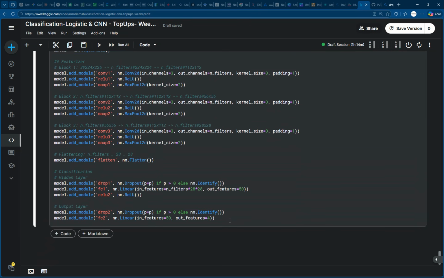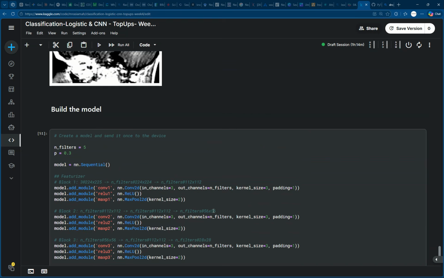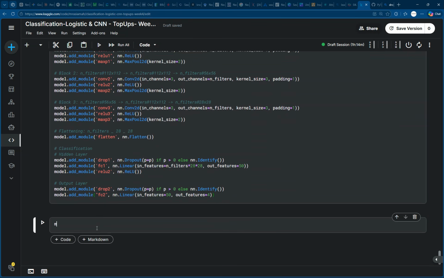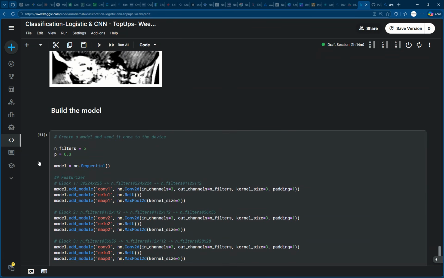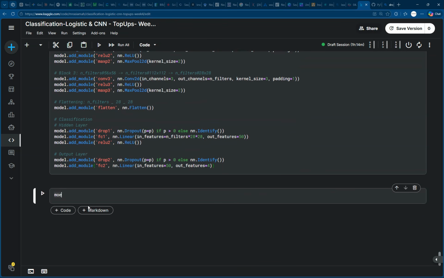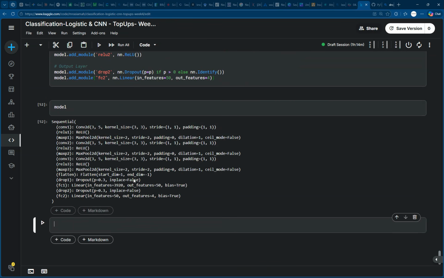So let's run it. If nothing goes wrong, we're able to see our model. If I type our model here, because we already call it model, it's supposed to give me the architecture, or maybe the summary. Let me do the summary. So it has just summarized everything for us over here. But this is something simple.